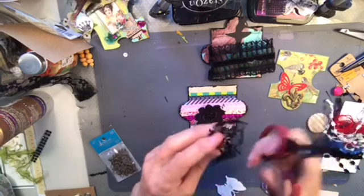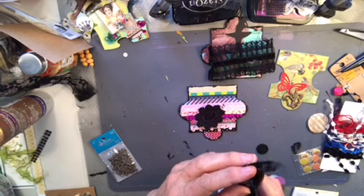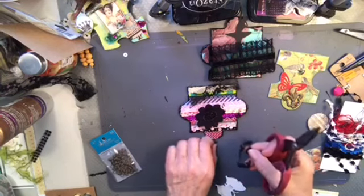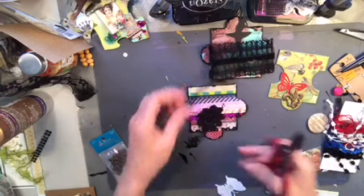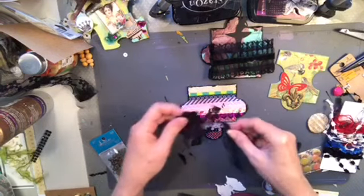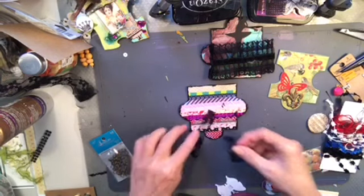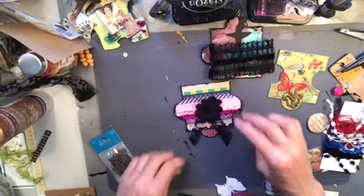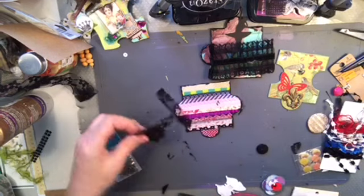Let's use this one. So, that one's got a, it's kind of hard to make these bowy, but we'll just kind of do it like that. So I was going to keep it more simple than that even, but I don't think like that when they're bows. I don't know. So there. Yeah, that's cute. Kind of dangly, not perfect. Oh yeah, I like that. Okay, so let's put those down first.